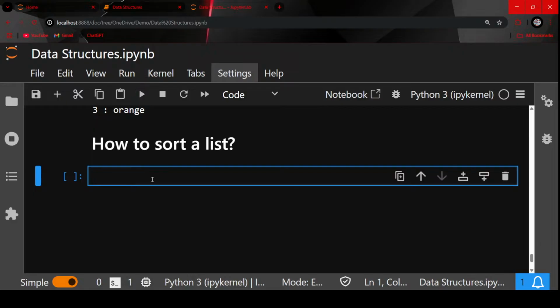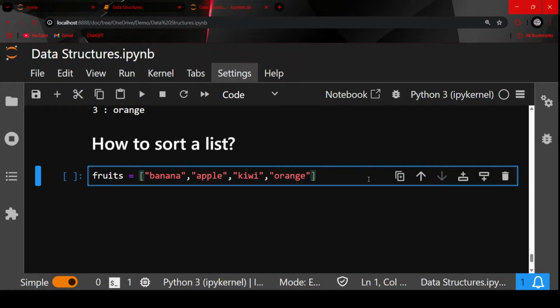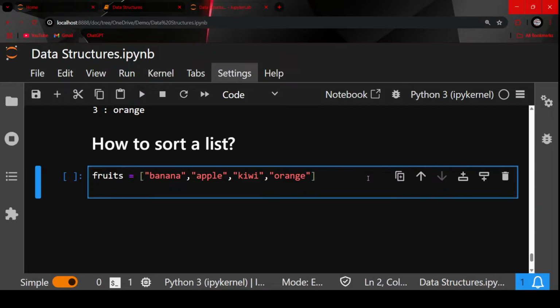Based on what? Based on the alphabets, based on the numbers. Like this. Let's say we have a list of fruits in which banana, apple, kiwi, and orange are there. Guys, tell me, in this fruits list, is this in sorted manner? Is this fruits list already sorted or not? Yes or no? Tell me the answer. I'll be back in 1 minute.